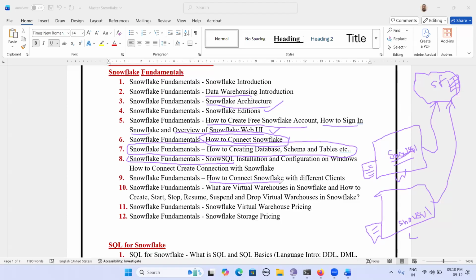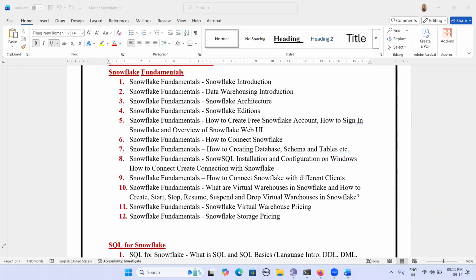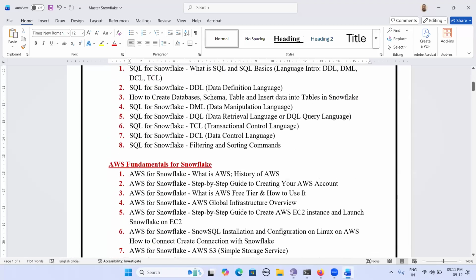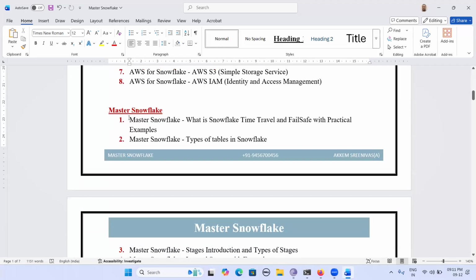We are going to see connecting to Snowflake cloud using DBeaver, then writing SQL queries. So once we complete this, then I'm moving these concepts to here.